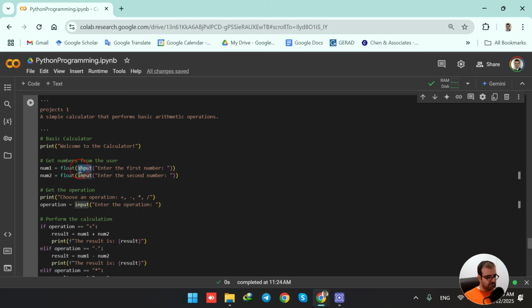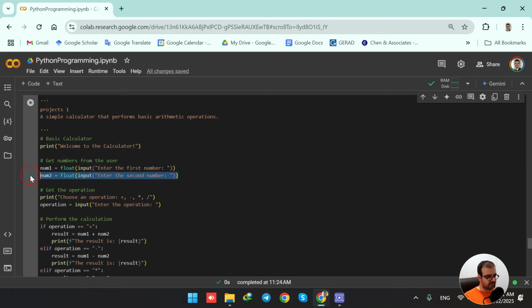And then using the input keyword, I'm getting this message shown in the output for the user and storing this entered data using the input function. Because, as we learned, by default in Python it is going to store it as a string, we are using the float function to convert the input variables entered by the user from a string to float. And then this is assigned to my variable called num1.